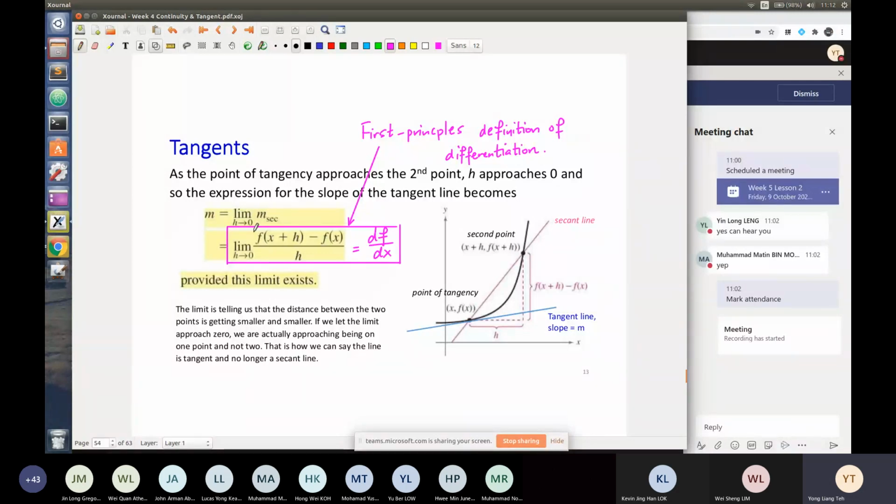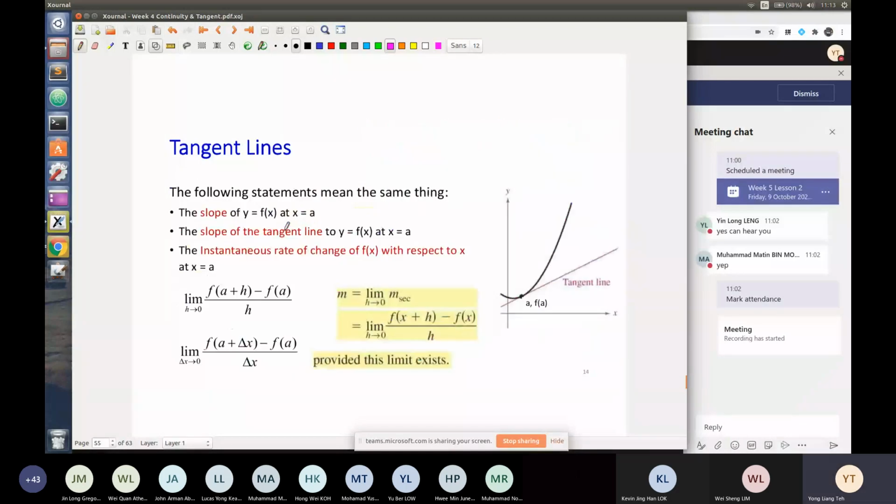However, in this university education, we want you to understand how these come about. Therefore, we are going to derive some of the identities of differentiation that you have learned previously. We're going to look at why it is that when you differentiate sine x, you get cosine x. Why is it that when you differentiate 1 over x, you get minus 1 over x squared? Everything can be derived from this first principles definition of differentiation.